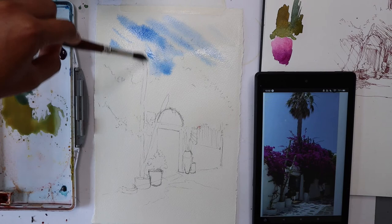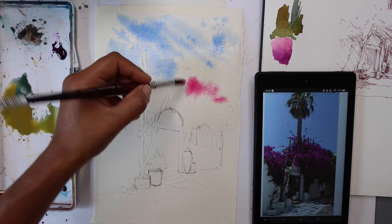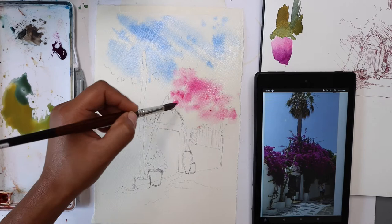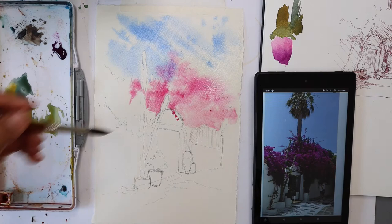Gently begin to drop in the pigment. Because the surface is wet, it's going to spread out. Just being really careful not to overwork here. I need to leave that little highlight there. So now beginning with some mauve.